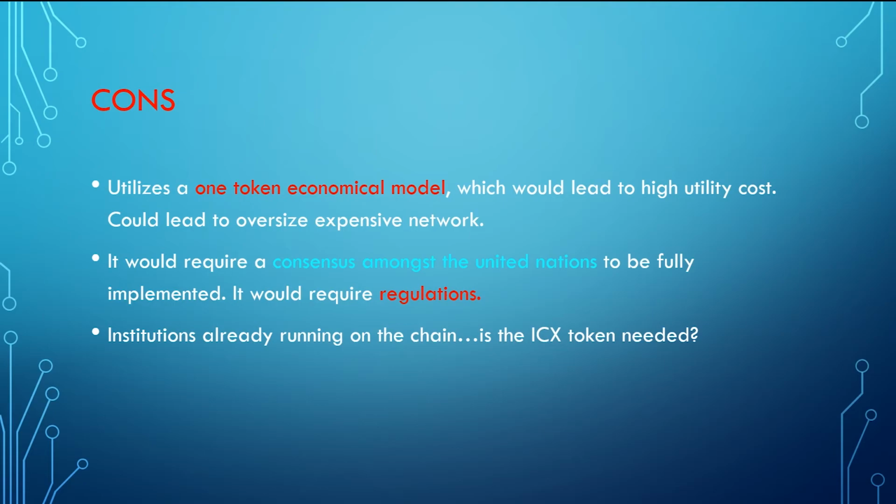The problem with using a one coin economic system is that one coin is going to be used all the time, and Icon wants the world to use its ecosystem. The world is a very big place, and if the ICX coin is being used all the time, then the coin is obviously going to increase, maybe to $1,000. Now that's good for you guys because you're investors, but for enterprises that's going to be overly expensive, and they may drop it.